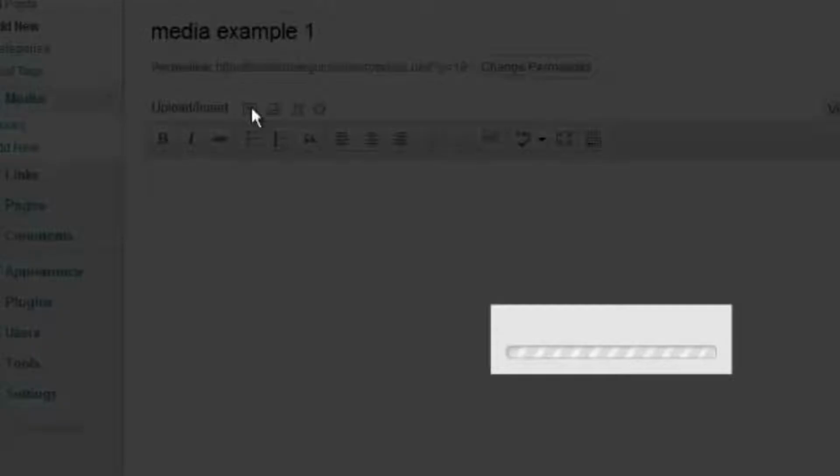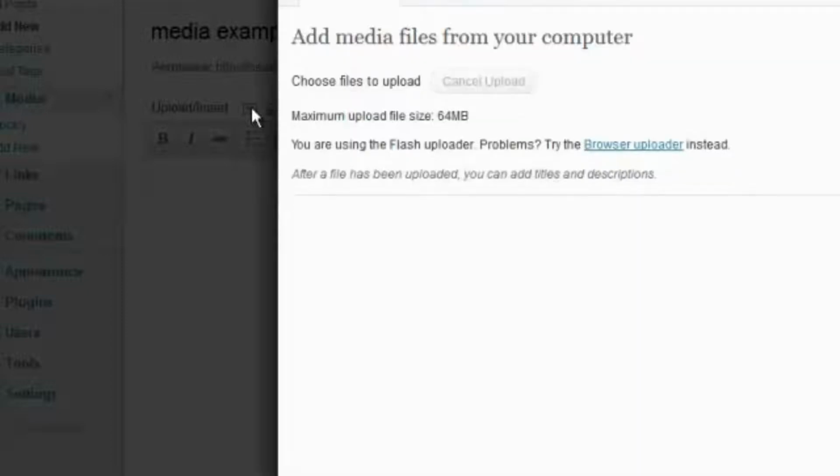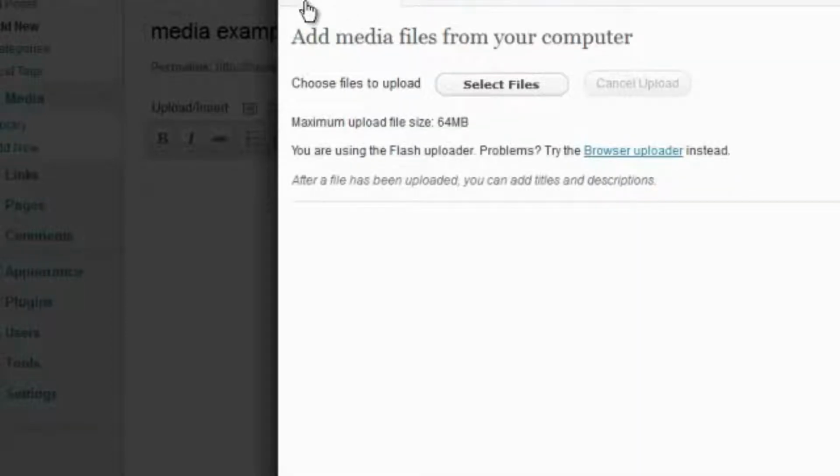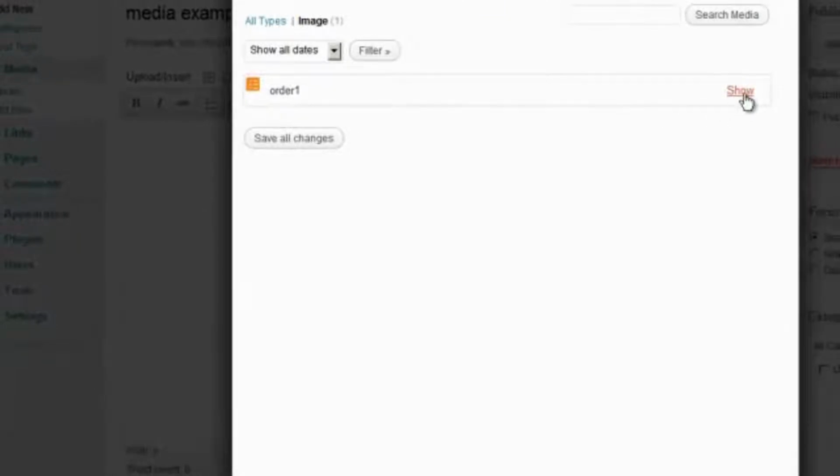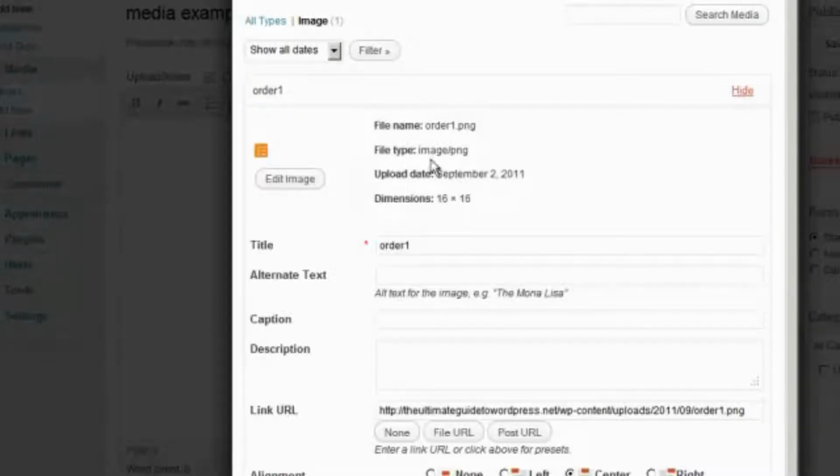So if you want to add a picture, you do this, and you'll note that on this box that appears, you can choose from 3 different places, and in a minute I'll show you a 4th one appears kind of magically. So you can choose from a location on your computer, you can choose from a URL, or you can choose from the media library. So since we've got something in the media library that we just put there, let's click on that. And then you see that the one thing that's in the media library, click on show, then it shows you all the stats and meta around it.